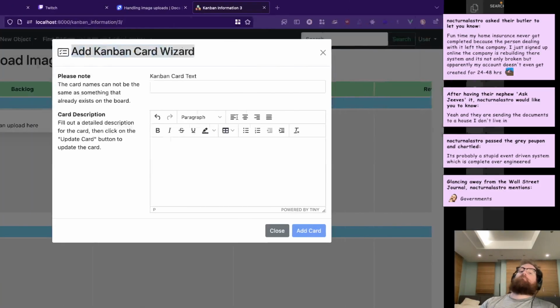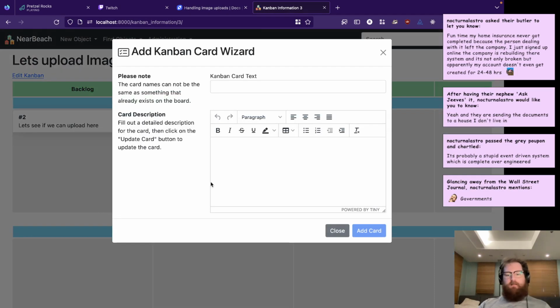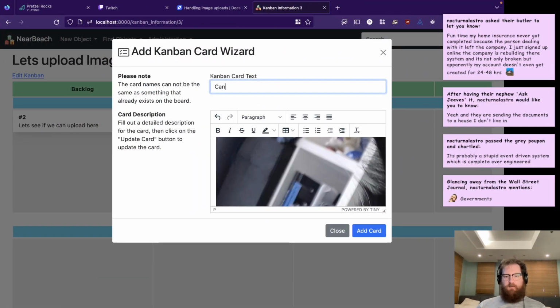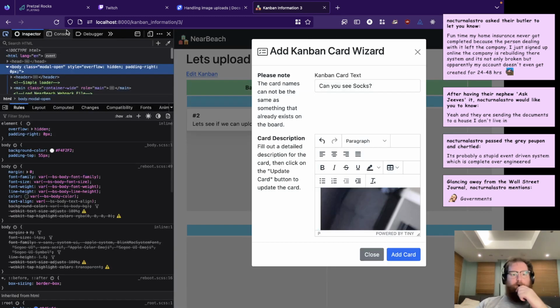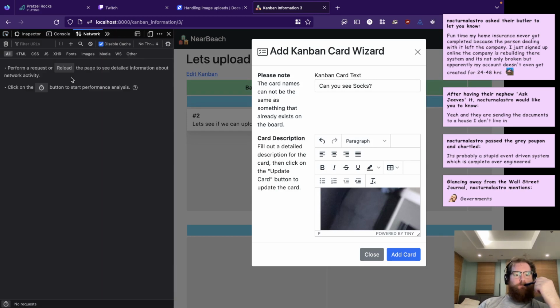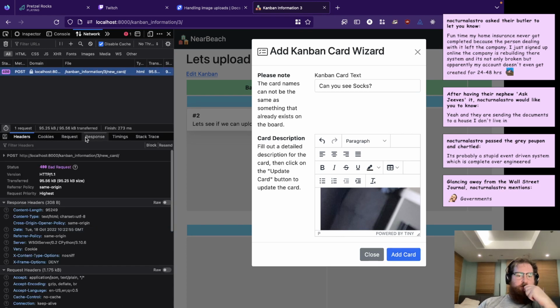Let's see if this works. Okay, reload. New card. Oops. Can you see socks? Ooh, that's not going to work. Yeah, bad request.